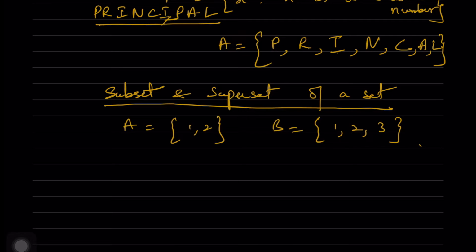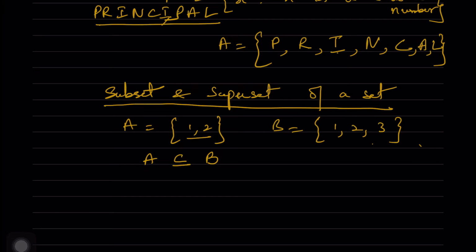Now here A is said to be the subset of B. That means because it is consisting of elements of this B, that's why it's said to be subset. It is either equal to or less than. If it is equal to, then you can tell both the sets are equal.